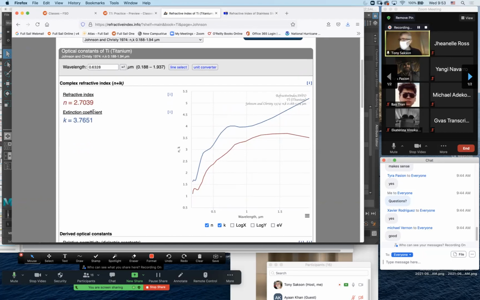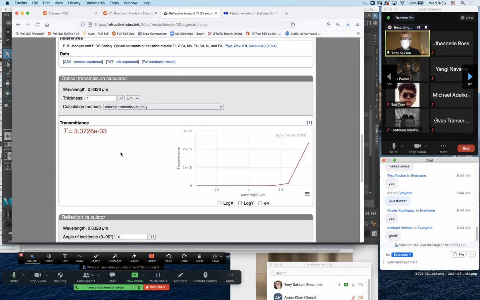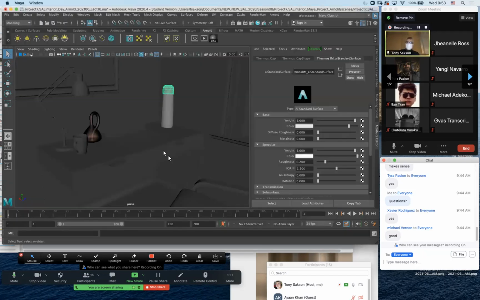Now, what that means for us is we want to go down here and grab the reflectance. So at 0 degree, this is what our reflectance is, the value that we plug into our material. All right, so we got our reflectance.